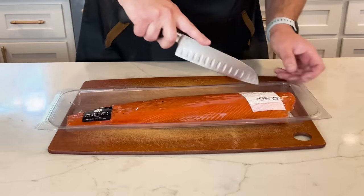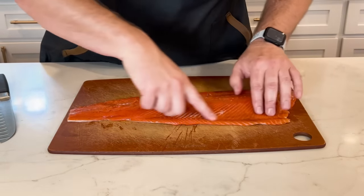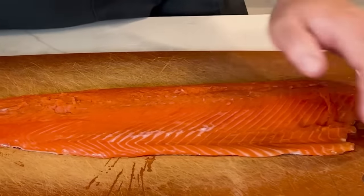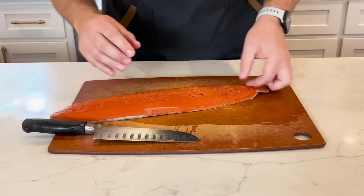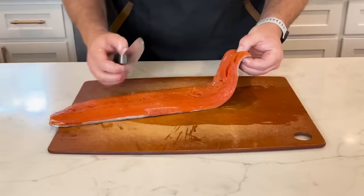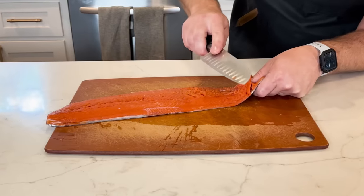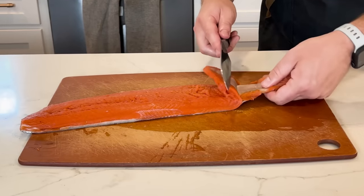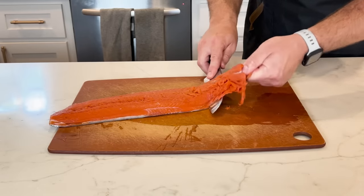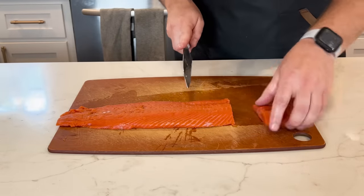The salmon does have skin on, so we're going to take it out of the package and I'll show you how to take that skin off. There's a little belly piece that gets thin — cut that part off first to make a straight, prettier line. Then take the tail piece, hold it with your thumb, and cut down just until you get to the skin and flatten out your knife. If the knife rotates too far down it cuts through the skin; too far up and it cuts through the meat. You want to ride that skin as much as possible. Once you get that angle, grab the skin and move the skin and knife at the same time — and there it is.